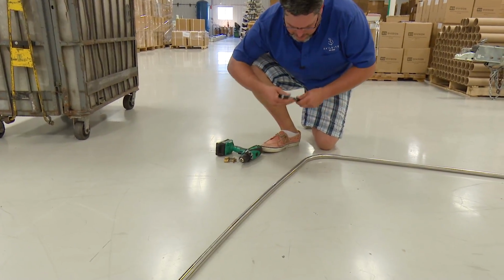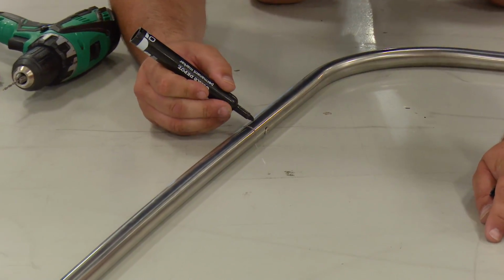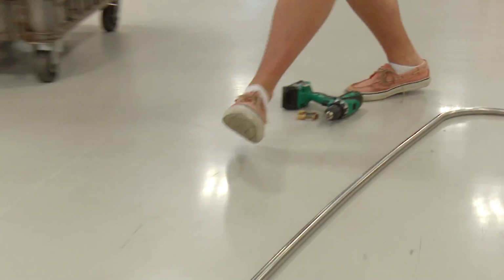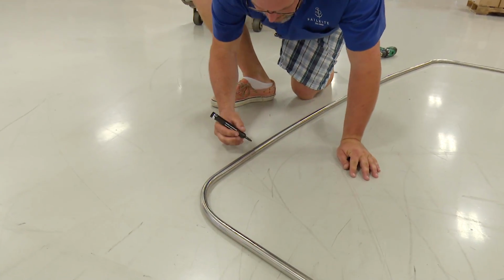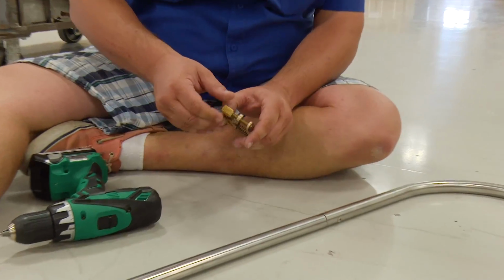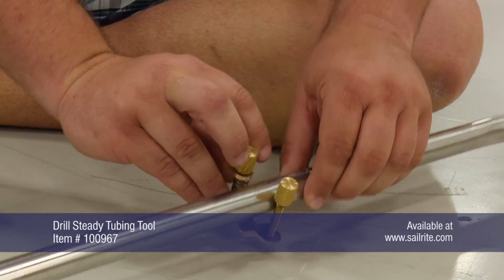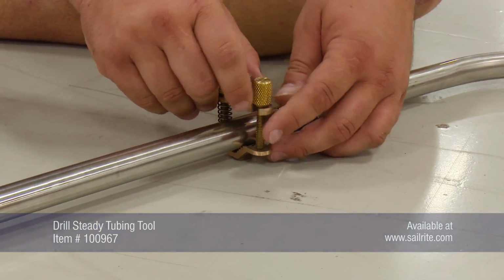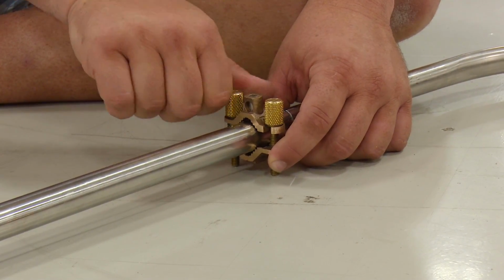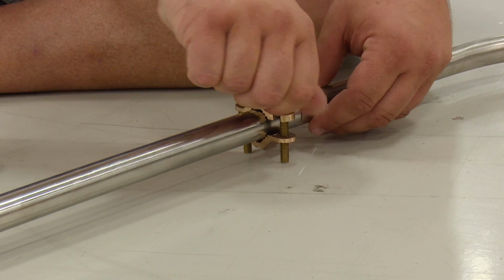Okay, before we start, since we've got our frame nice and straight, I want to scribe a quick line across each one, so that if we do twist it, we can get it straightened back out before we drill. Drilling stainless steel is not much fun, so we're going to use the Drill Steady tubing tool available from Sailrite here to ensure that our hole is drilled nicely and starts beautifully in the stainless steel tubing. This tool takes an 1/8 inch drill bit.